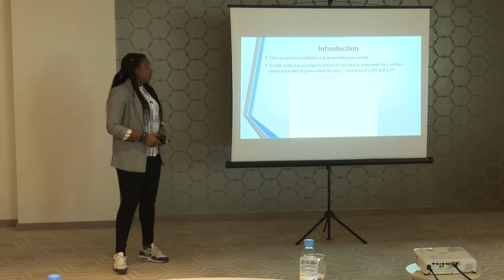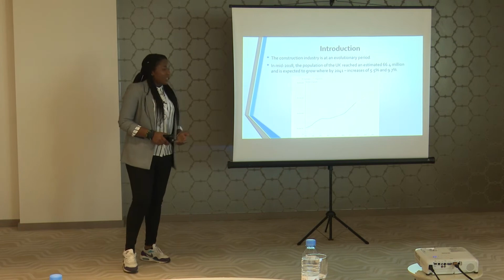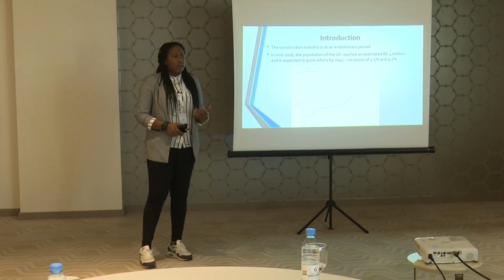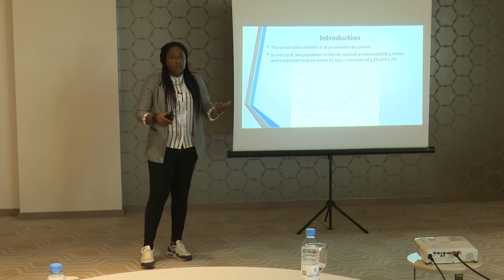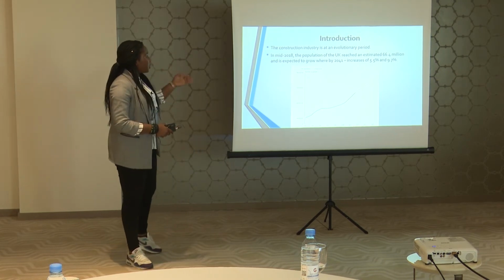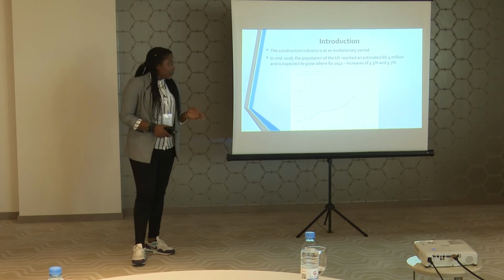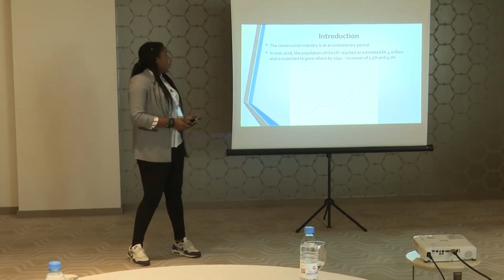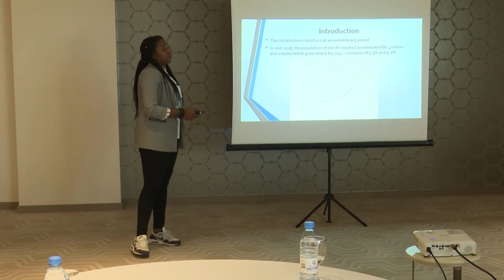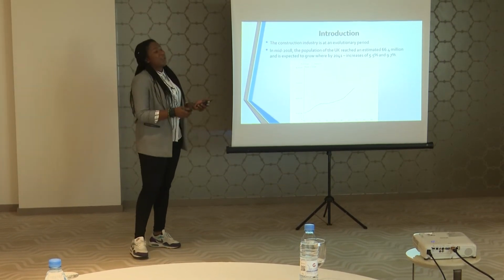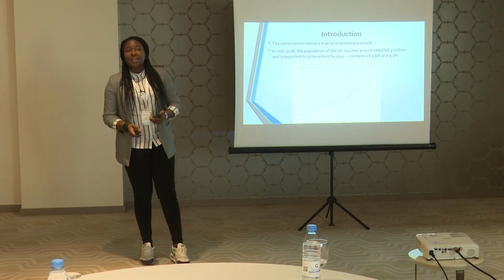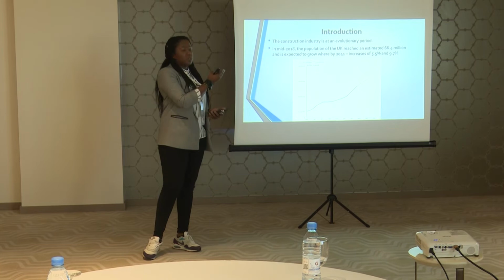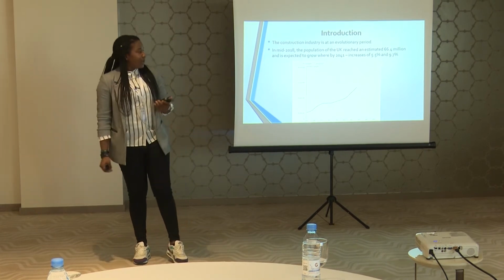As an introduction, the construction industry is really evolving right now. We know that in the UK, the population is growing. According to a survey, in mid-2018, last year, there were 66.4 million people in the UK, and by 2041 it's estimated to increase by 9.7%, which is a million, so obviously it's a massive increase.